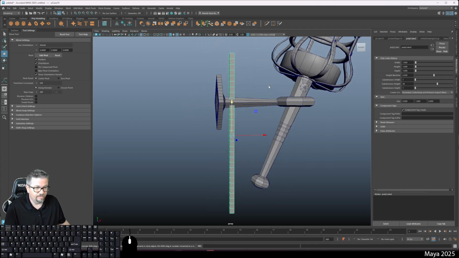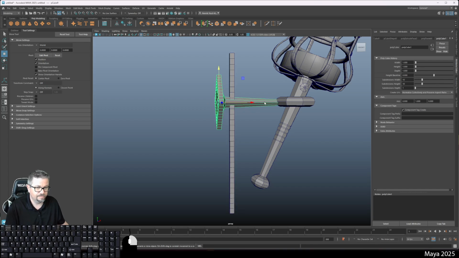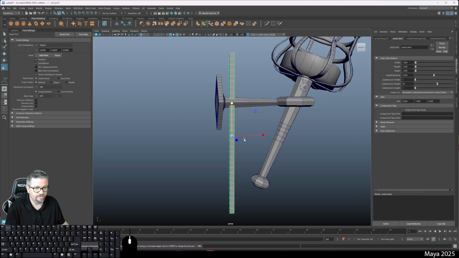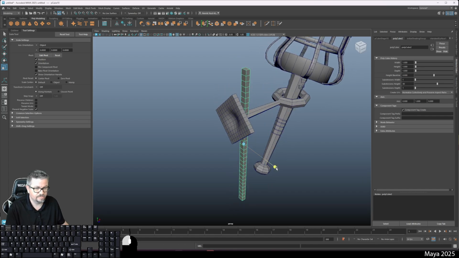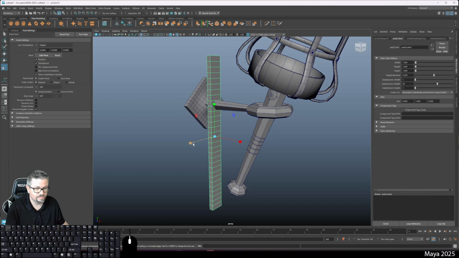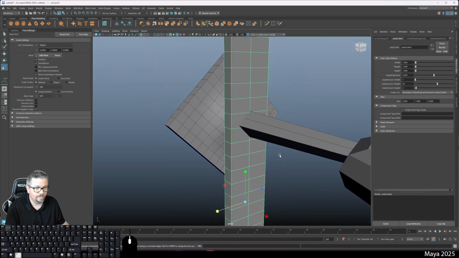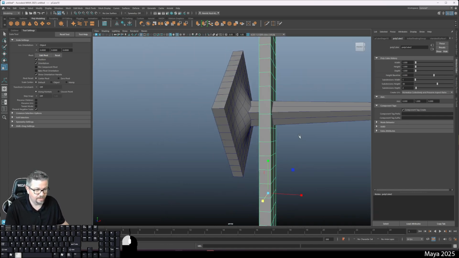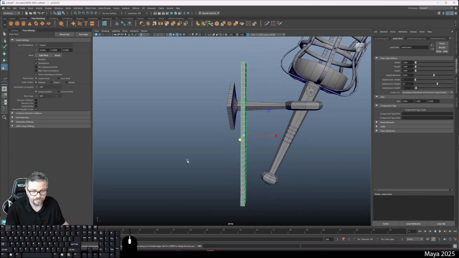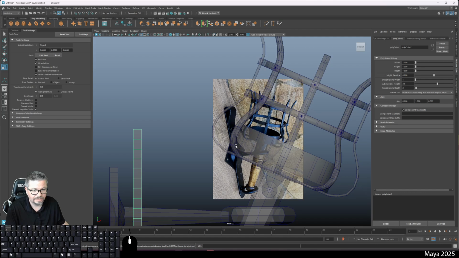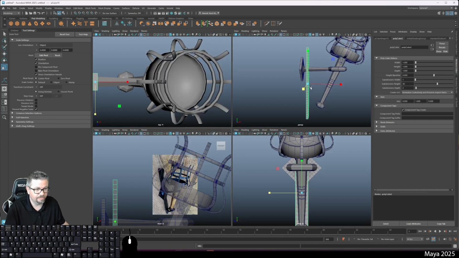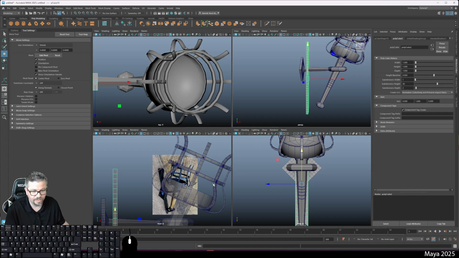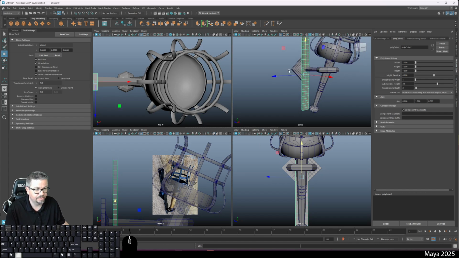I don't need all of that, and this will bring it closer. Something like that. And then jump back to my reference. It's got quite a length up to the top, and then at the bottom it just kind of goes to the bottom.